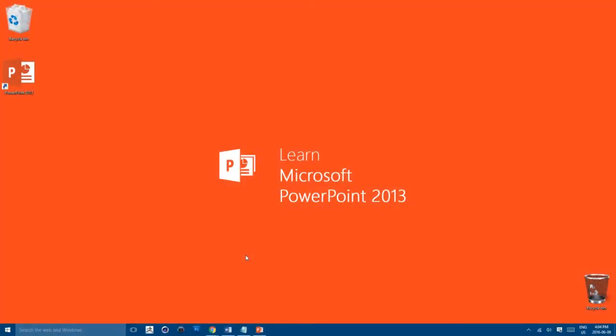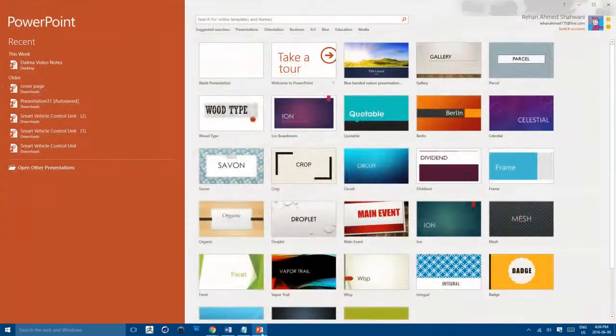Number 2, how to create a template-based presentation. So basically, a template is a ready-made presentation which you can easily customize to create a new slideshow. Creating your PowerPoint presentation with inbuilt template saves you a lot of time and effort because templates come with custom formatting and designs. Again, to start, click on the PowerPoint application.